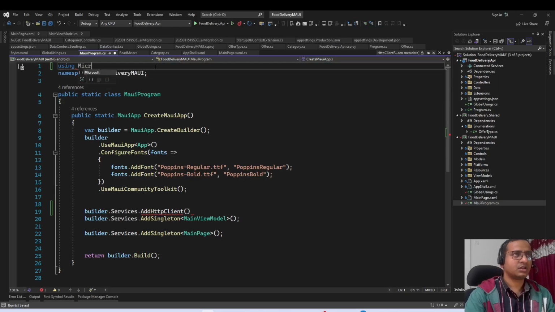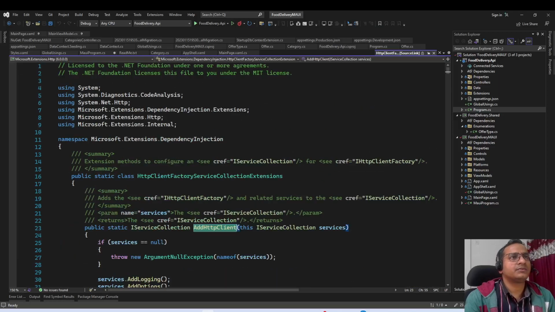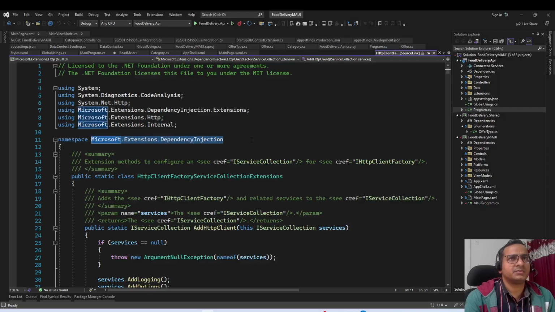Using Microsoft.Extensions.DependencyInjection. AddHttpClient comes from the Microsoft.Extensions.DependencyInjection namespace.